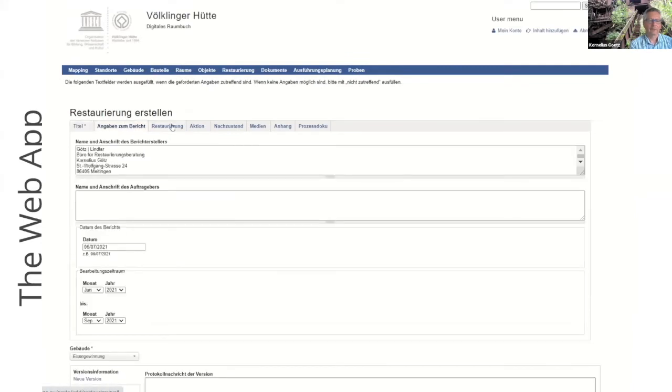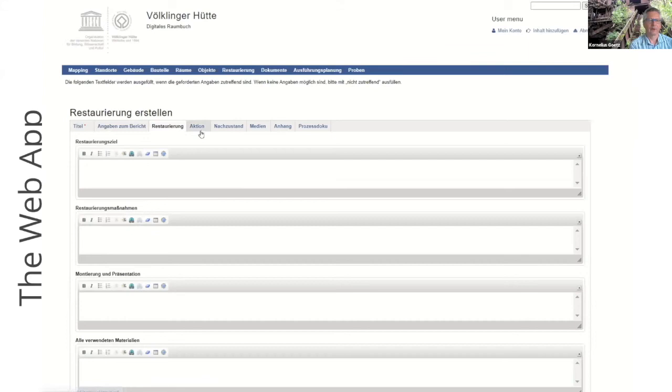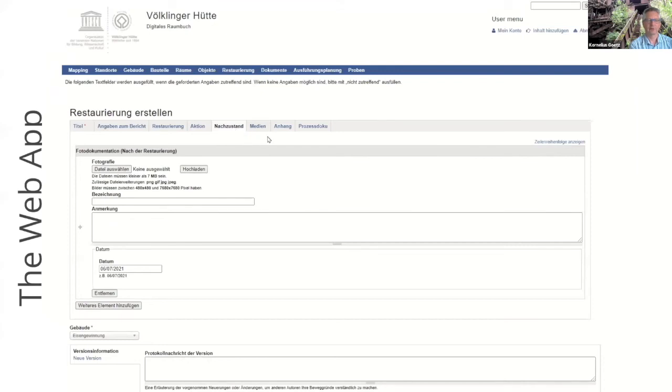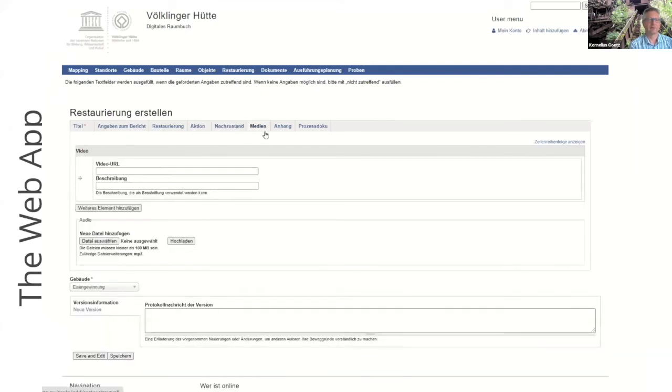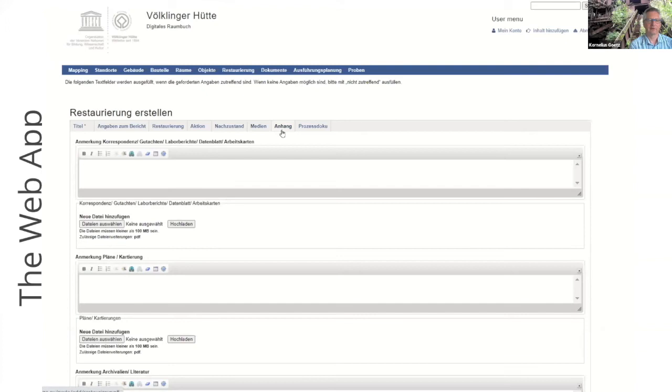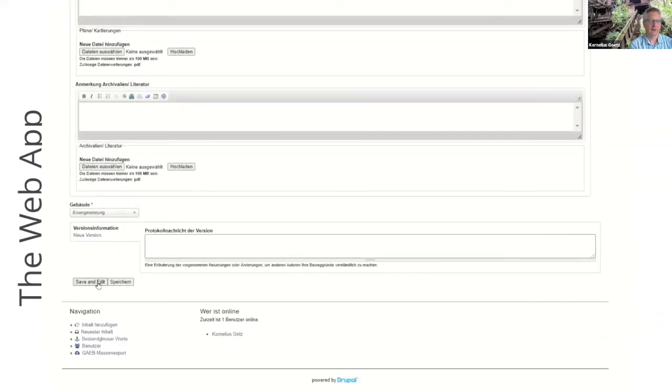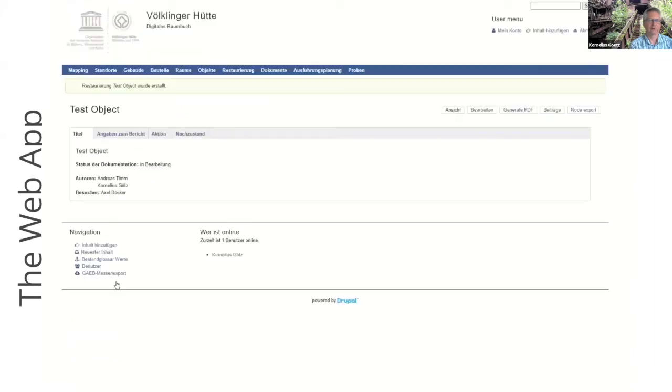Yes, our own address. You can about conservation aims, action to be undertaken, after treatment. You can add media if you want video or sounds, and you can add some PDF files. And after you have added your content, you just save it, and that's it.